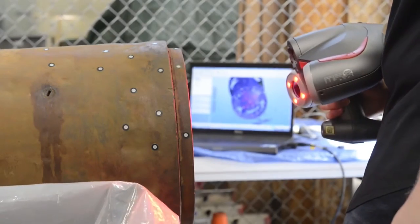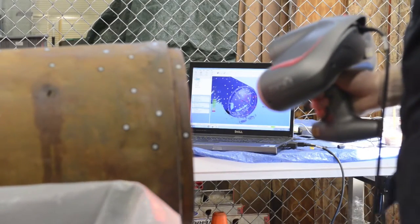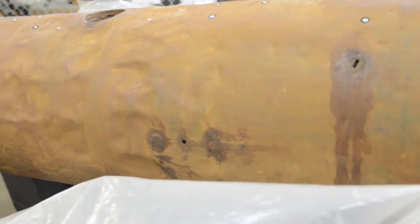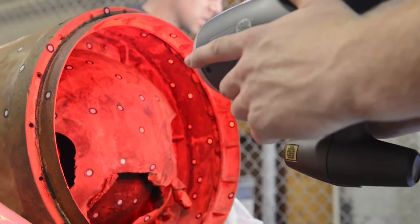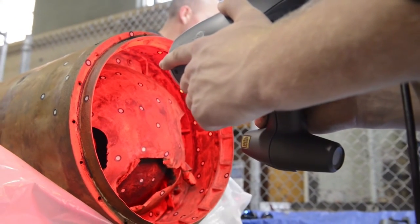It can show important features like serial numbers and maker's marks — things that aren't necessarily immediately visible to the naked eye — and help us to understand some of the physical things that have happened to the torpedo throughout its history, potentially even helping us understand the reasons for its loss.